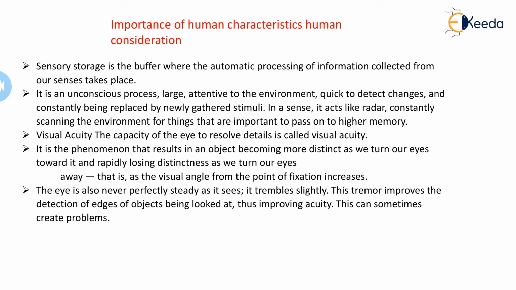So it seems like a radar, constantly scanning the environment for things that are most important to pass on to your high memory. For example, it is sometimes called the cocktail party effect. Have you been at a party when you come across a room, and through the din of voices, you hear a mention or your name? So you just start remembering, oh, I've been to that party and I've seen this. I remember, oh yes.